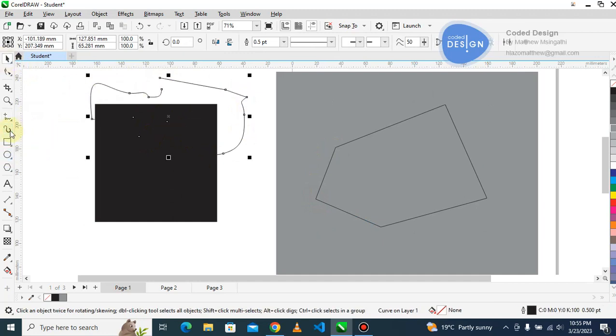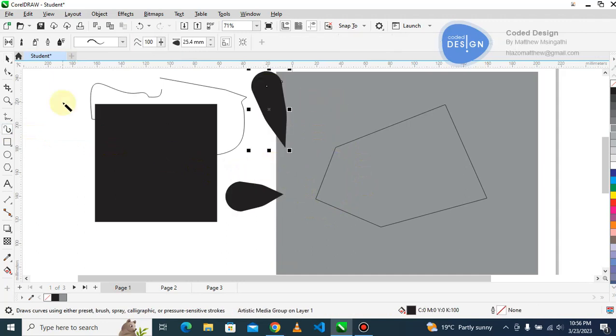And then this one is an artistic something. I used it while I was still very new with Corel Draw, as I didn't really see a practical, real life application of this tool, hence I'm not gonna get into it. So this one, it's your default four corner shape, which is your rectangle shape.